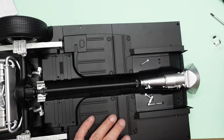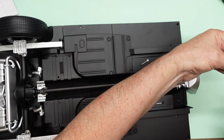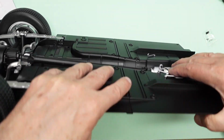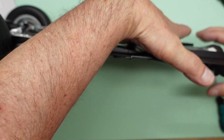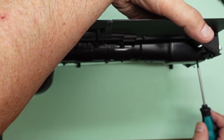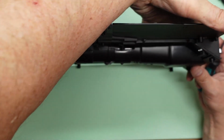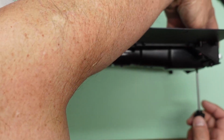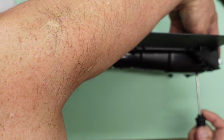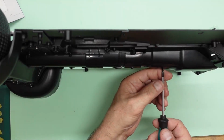Now I'm going to, aha, I remembered this time. These are the screws you want, isn't it? I'm going to get a screw prepared on the screwdriver. I finally remembered. And then I'm going to tip this up on its side, like that, holding the gearbox in position, and then I'm going to plonk a screw into that forward hole, just like so. This is not easier than it looks. This is quite awkward. Okay, so that's that one done up. Whoops, I just whacked the camera, sorry. And then we're going to get a screw into that hole there.